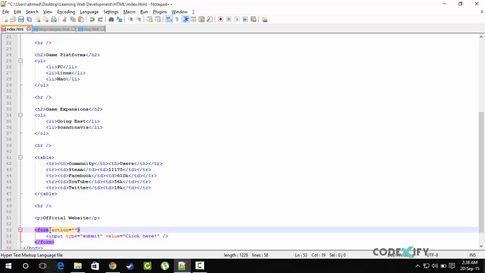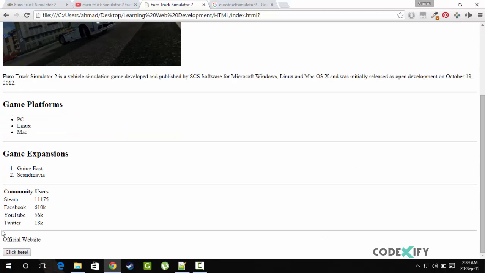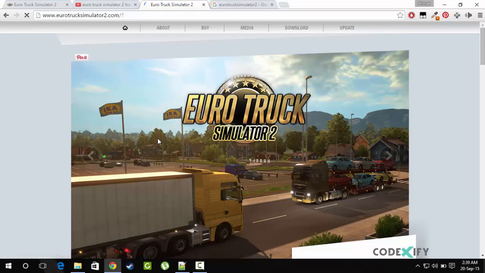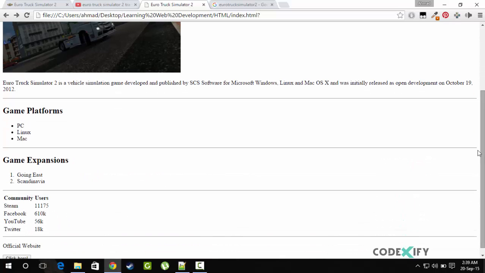So in this case we'll just use it as a link. Okay, let's check it in the browser now. Okay, it takes me to the Euro Truck Simulator 2 website. Let's go back.